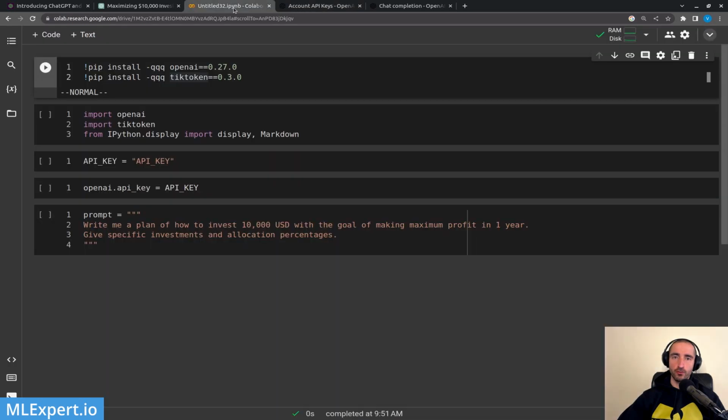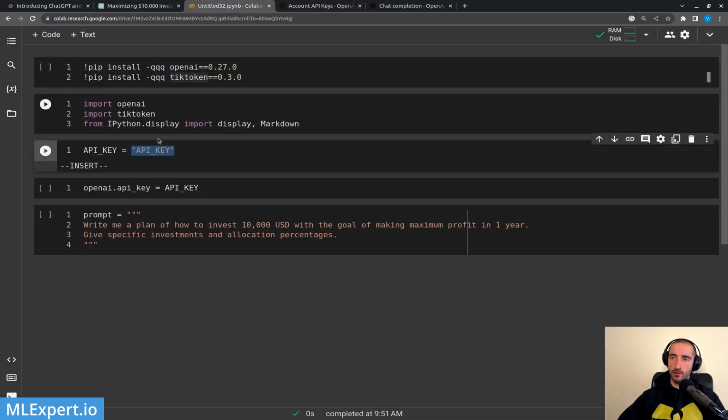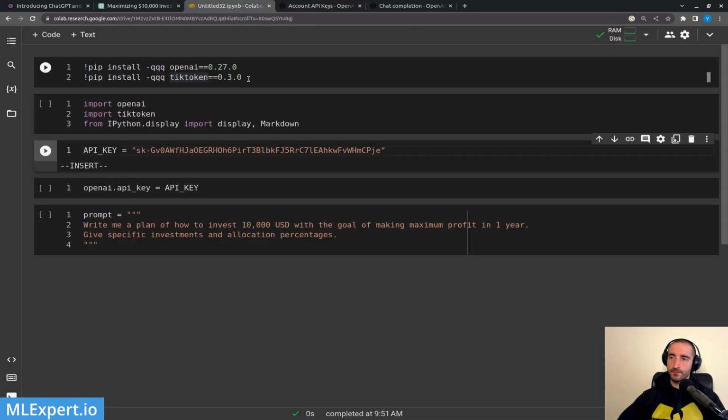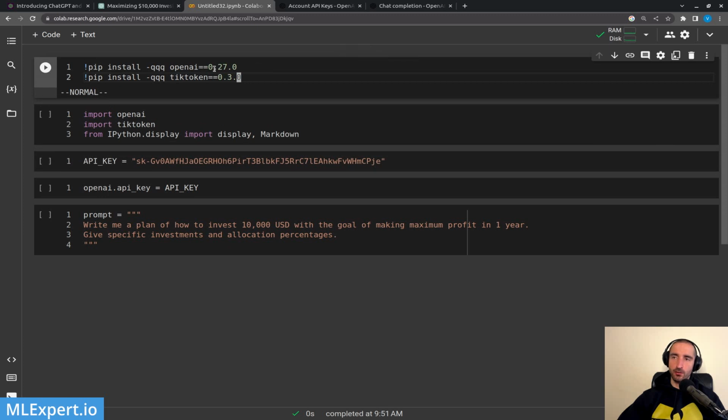And then I'm going to go to my notebook. And I'm going to basically insert the API key here. Yeah, unfortunately, I'm going to delete this after recording the video. So yeah, probably you need your own right here. And then I'm going to delete the old one. Yeah, and here is the notebook that we are going to use.